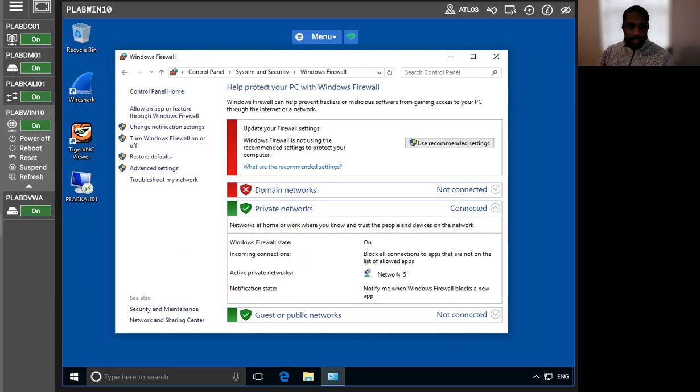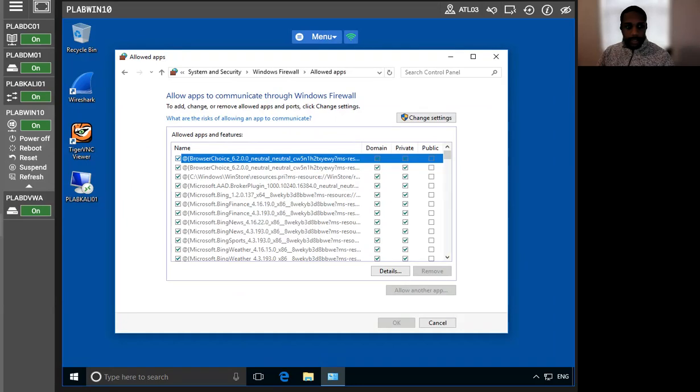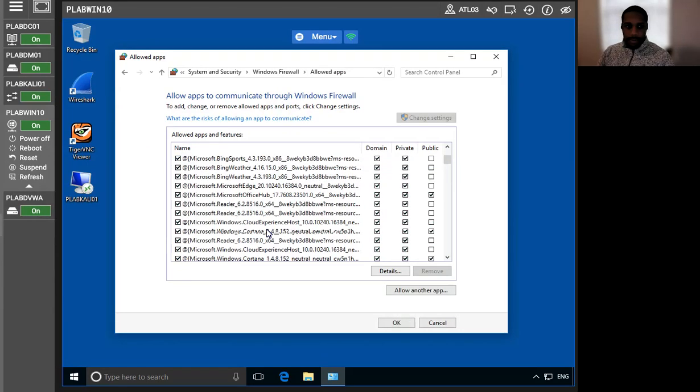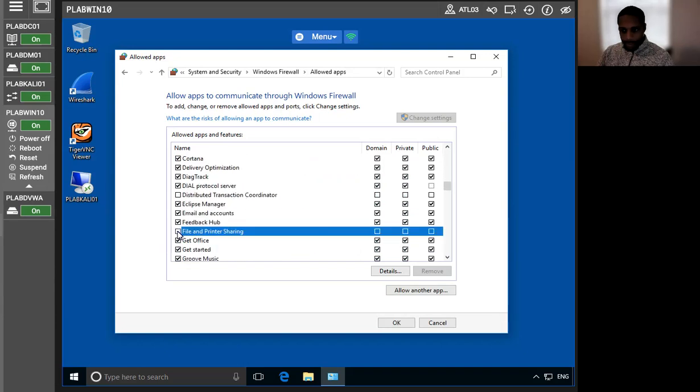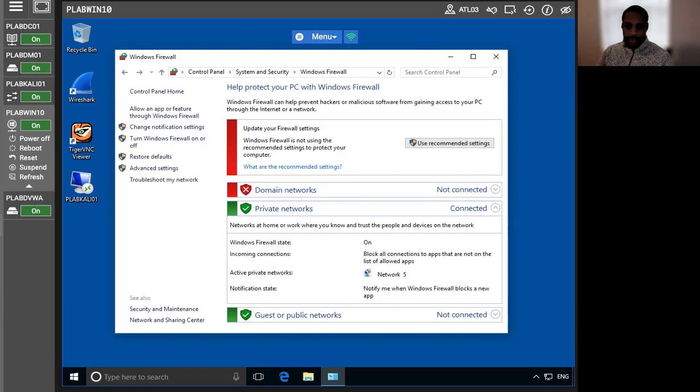Perfect. All right, so now we notice that the Windows Firewall state is off, right, for domain networks for that profile. So I'm just going to click on allow an app or feature, right? And then I'm going to click on change settings here. I'm going to head to file and print sharing, and make sure all of these boxes are unchecked for domain, public and private. Then we'll notice a difference in a moment. Just a few more things.